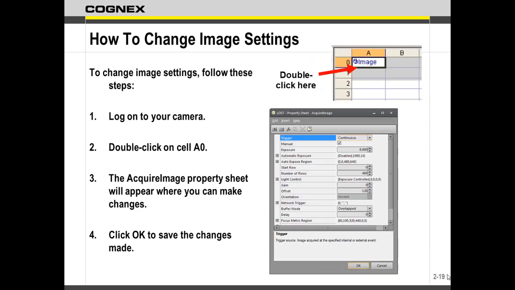Now when you have your spreadsheet, you will notice that there is one cell that is there. Okay, it is A0. It is the special all-controlling cell. It cannot be deleted, it cannot be copied, it cannot be moved. It will always be there. Think of it as kind of a conduit between the hardware and the software. This is how your image is getting up from your camera over to the software so you can analyze it. So A0 is sitting there. If I double click on it, it's going to open up into a little parameter box. And that parameter box is going to allow for me to choose some options in there.